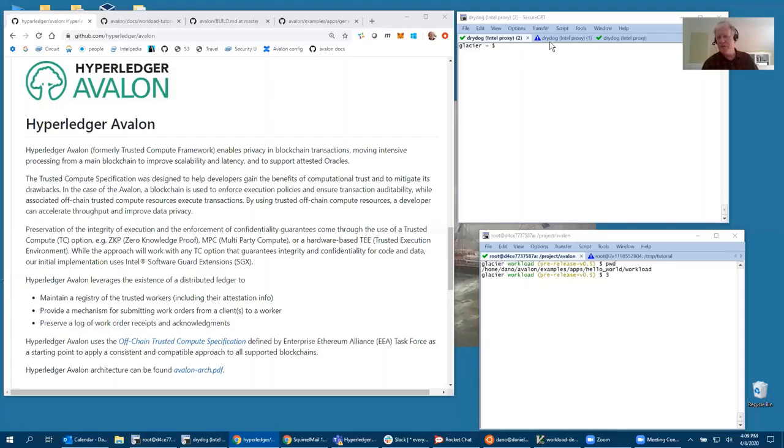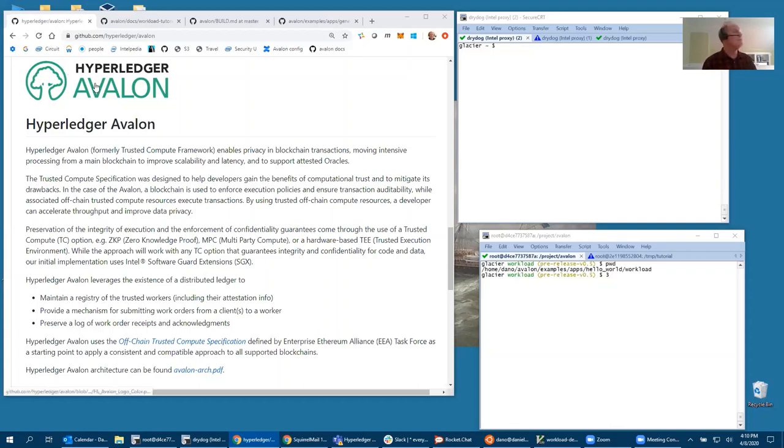Hello, today we are going to talk about and go over part three of the tutorial. Part three is where we enhance our example Hello World application to use some inside-out I/O. Inside-out I/O refers to the ability to read and write files outside the SGX or Intel SGX or TEE enclave while you're inside.